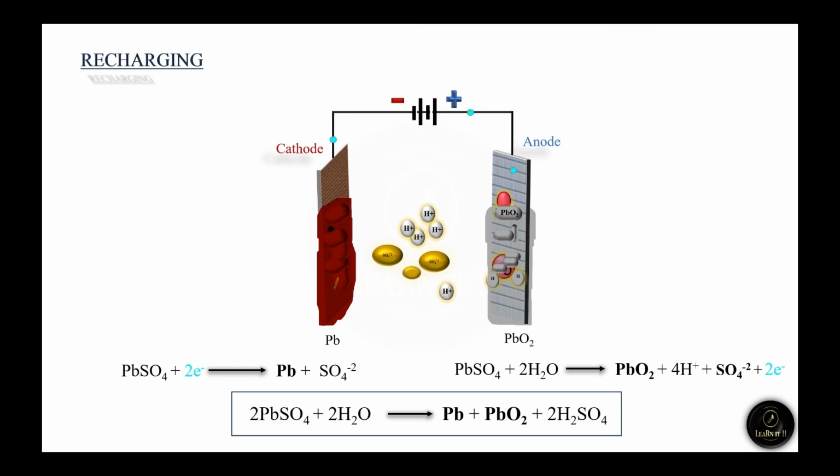With this we can understand that water is one of the chemicals involved in the working of a lead acid battery. With normal temperature differences, the water starts to evaporate. Because of this, the concentration of the electrolyte solution in the battery starts to increase. This will affect the working of the lead acid battery. So as to prevent it, we add distilled water from the outside, as we have seen in our batteries at home.